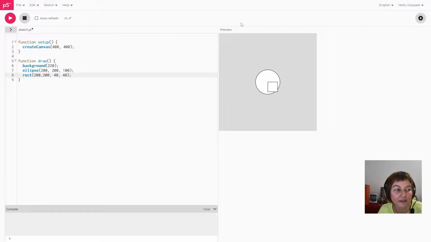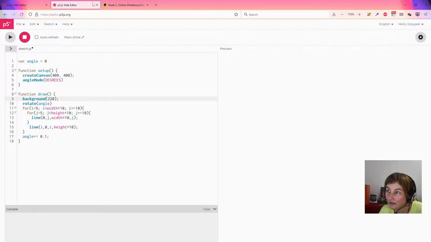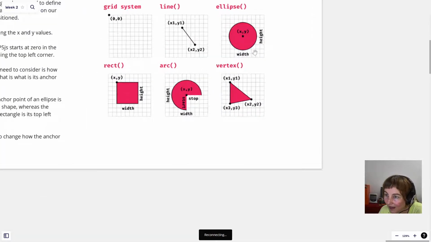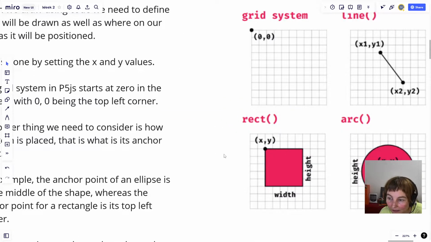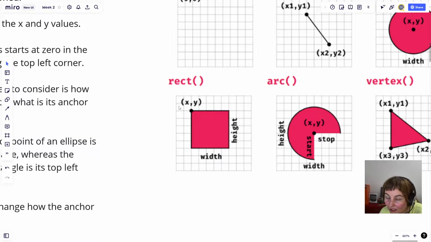And why is that? So it's not centered because, let's remind how our things are drawn here. So our rectangle's origin point, and we've just talked about origin points when we looked at transform and the transform functions. My origin point for a rectangle is the x and y value.